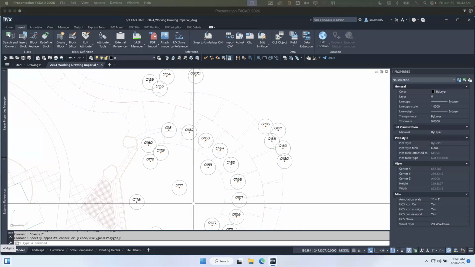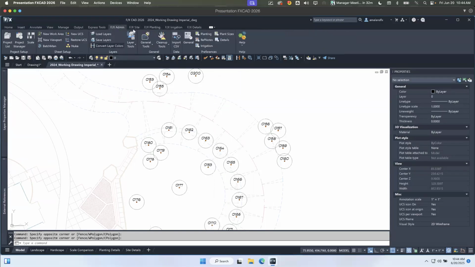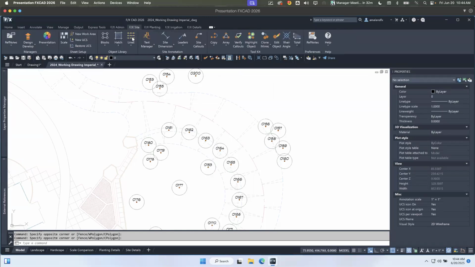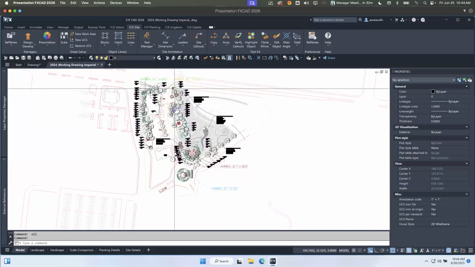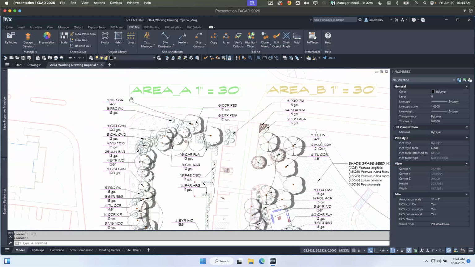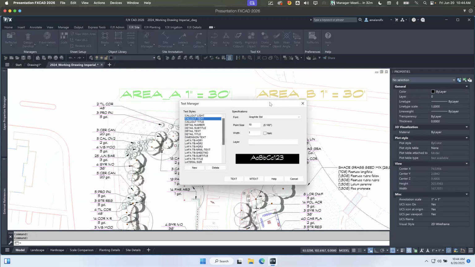Let's see. The last thing I wanted to shout out one more time was those fonts. If you have any of these ribbons installed at all, not just with FXCAD, but also with AutoCAD, you have access to those fonts. So if I go over here to the text manager, I was going to do it over here just so you could see them in context. I can go in and find that plant callout and just so you can see what they look like.